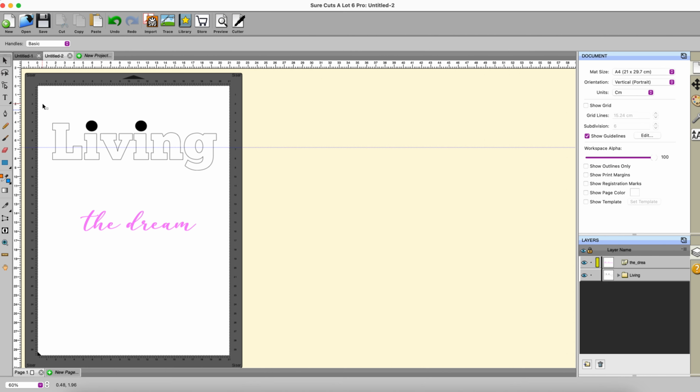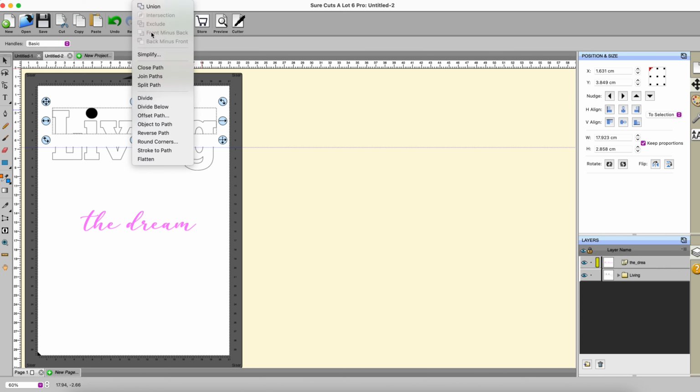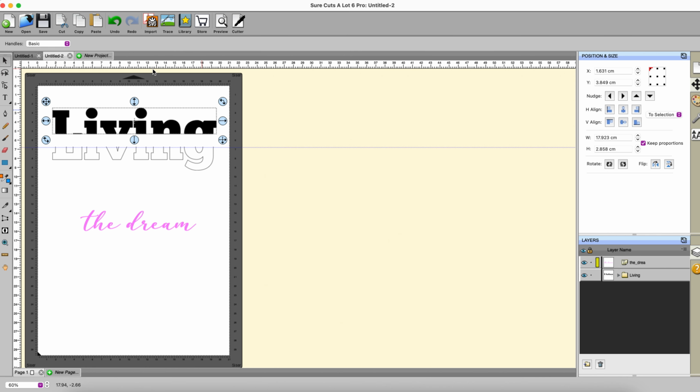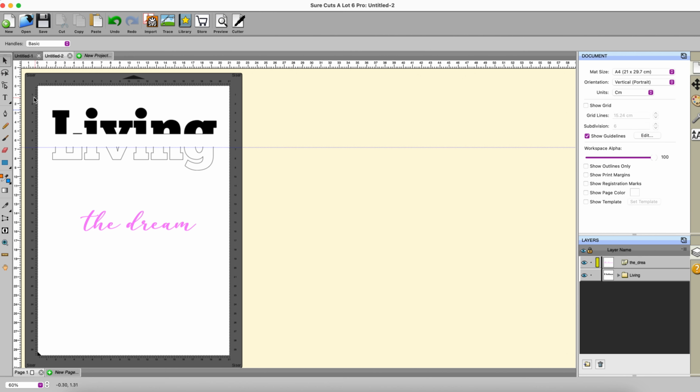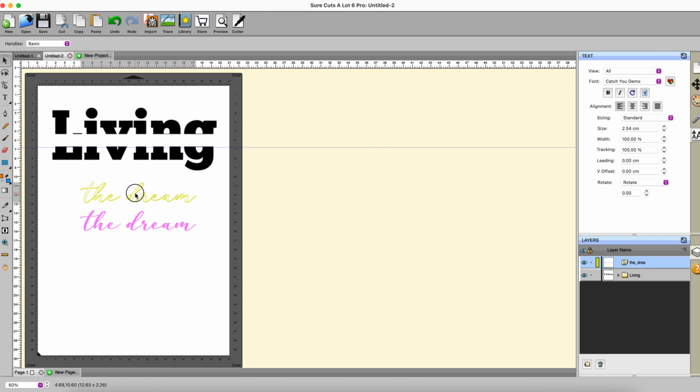So if I go to my select tool and I select the upper portion of this and I move it upwards, you can see that it's in two parts. But I need to close this path, so go to Path and then Close. And that puts the colour back in. And then I can select the bottom part of it and go to Path Close for that. And I want to pick this up and put it in there. Okay, that's not too bad, I guess.